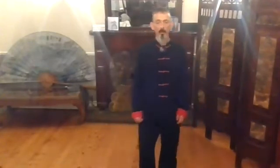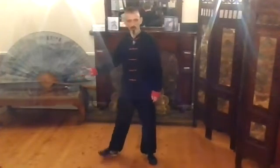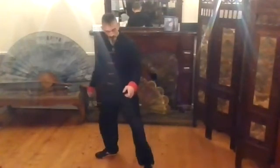Okay, so that's front circle, side circle, Holu. So we'll do one more. We're going to do Peng Lu. You might remember from last time. So we're going to start off. There's an easy way to start this off, yeah? If you do the shoulder width, then we're going to turn right toes 90 degrees to begin with. And left foot is going to go along the floorboard, so straight toward the camera, yeah?